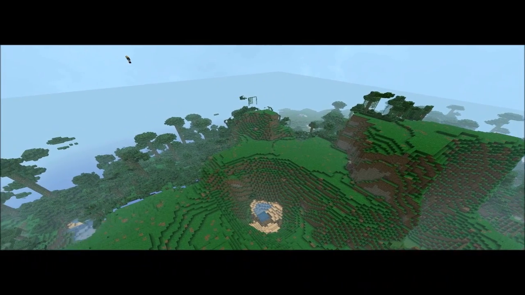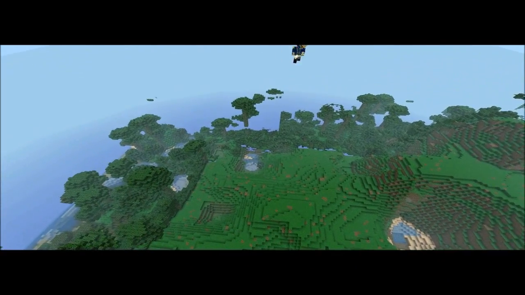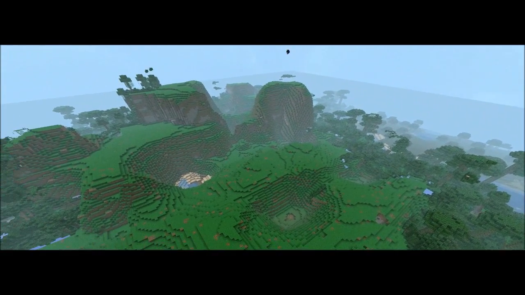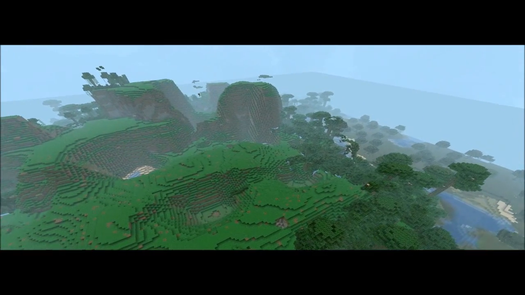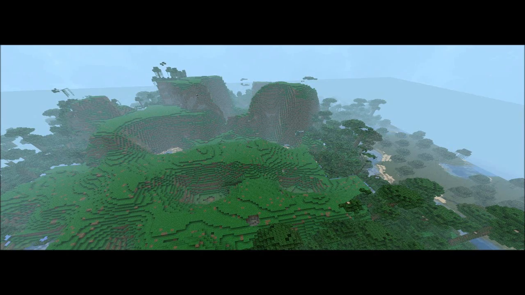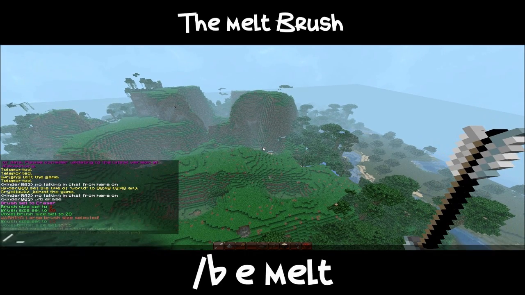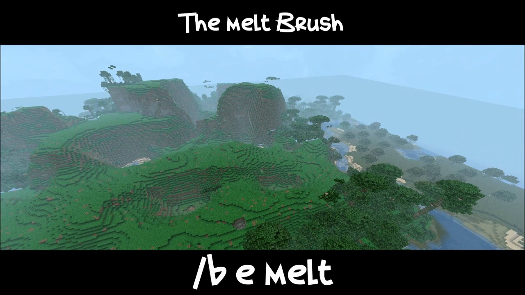Okay. Now we're going to make a mountain out of a molehill. We're going to take this area and push it, then mold it, and make it into a mountain, and it's going to be beautimous, and you're going to love it. In order to do that, we're going to use our melt brush. That is /b space e space melt, such as what I just typed.